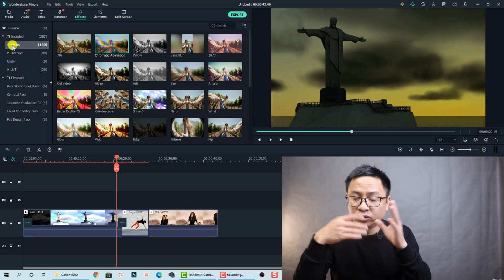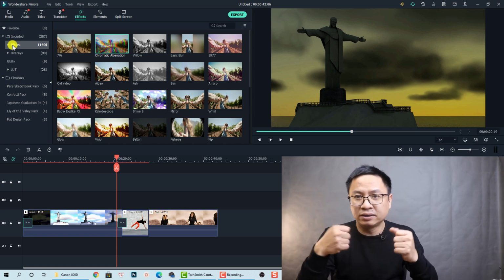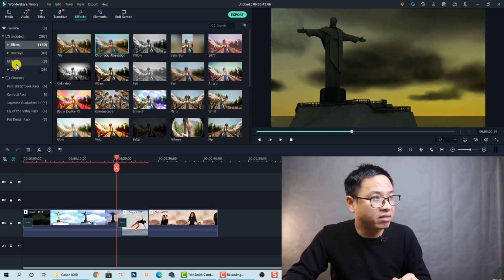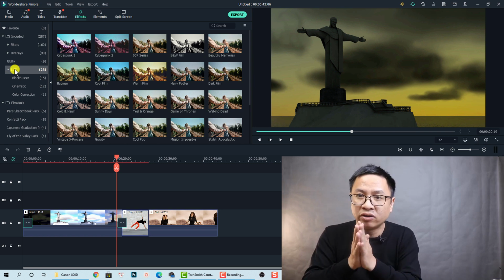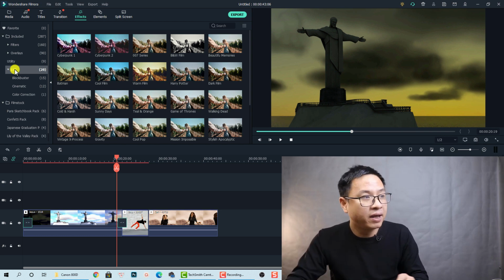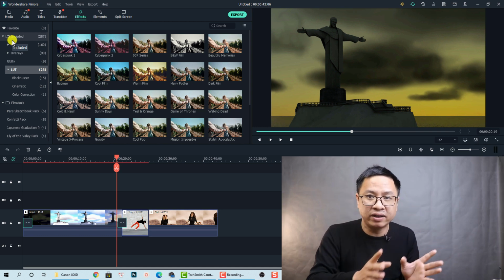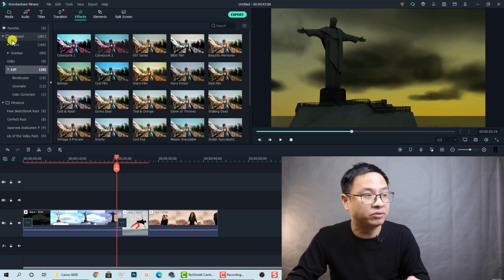And when you want to overlay something, such as images or just some elements on the screen, you go to overlays. And the third thing is the LUT. LUT is also a kind of color filter. By the way, it is a little bit different compared to filter. And finally, the fourth thing here is the effect, meaning that you have the shake effect or the distortion effect or something like that.